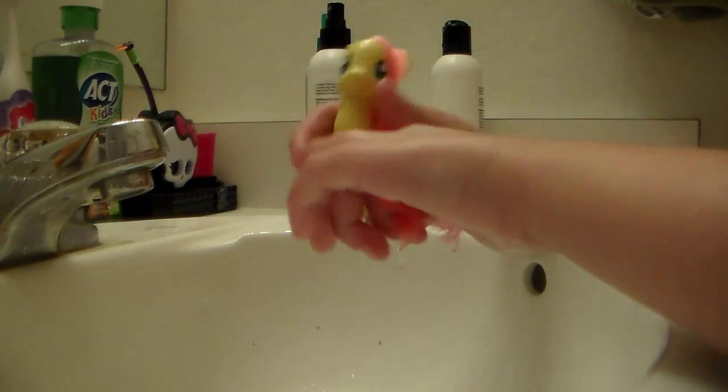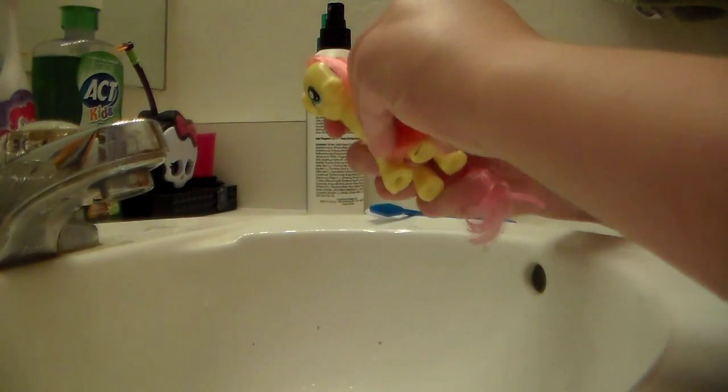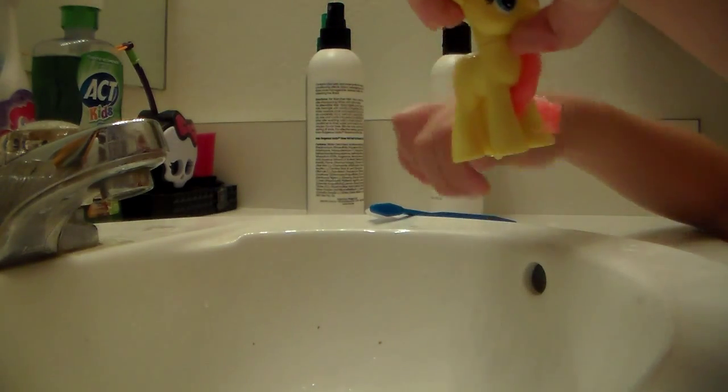Now put her back under the water. Oh gosh, it's hot. And put it on any side you want, then style it. I am just going to wrap it around her hoof, and wrap her tail around her hoof.